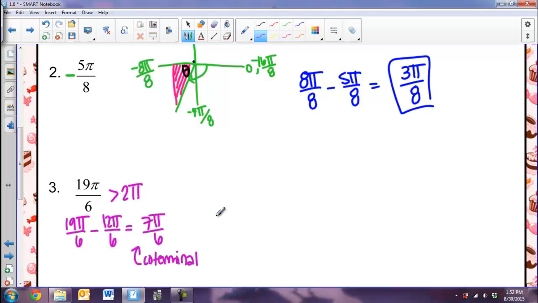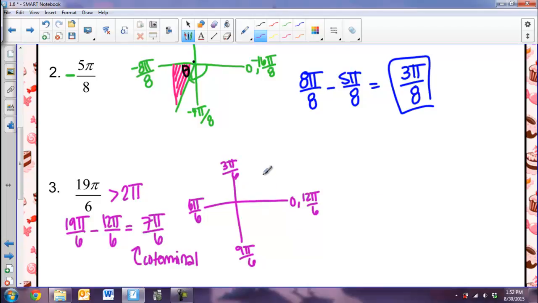The next thing I'm going to do is find pi and 2 pi in the same common denominator. Remember, 0, this one is positive, so it is going around the regular direction. So 2 pi would be 12 pi over 6. We just found that one. And 1 pi would be 6 pi over 6. And remember, you can always label your 90-degree angles too, and that would be 3 pi over 6 and 9 pi over 6 if you need to. So again, my coterminal angle is 7 pi over 6.